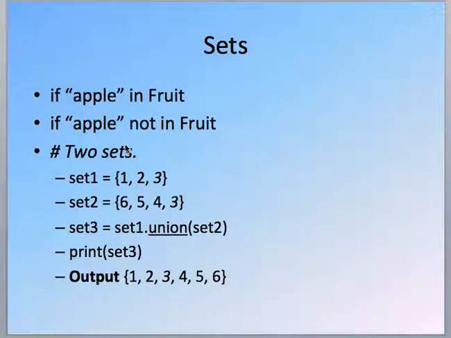So why would I do that? Well, there's a lot of reasons to have sets, mathematically and in programs. Here I can check to see if apple is in fruit. It will just go through and tell me whether or not an apple exists. That's why there's no duplicates in it, because there's no reason to have 2 apples in our list, because we're simply checking to see if apple is part of that set of items. And we can also check if apple's not in fruit. There's a lot of different methods, a lot of mathematical methods, that you can use with sets.